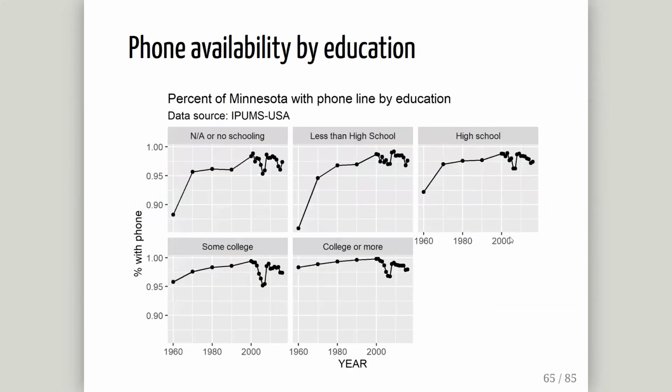And then we can use that education variable that we worked on to provide a not too busy visualization of access to a phone line by level of education. The main takeaway from these plots, I would say, is that educational differences in access to a phone have declined over time. In 1960, people with less education were significantly less likely to have access to a phone. And now it's the same at all these different education levels.